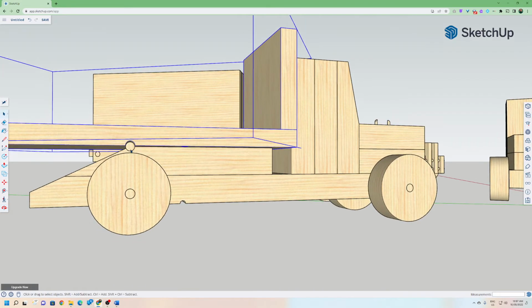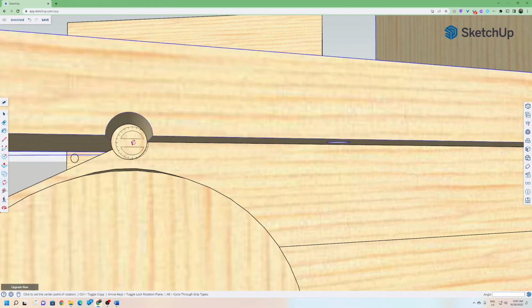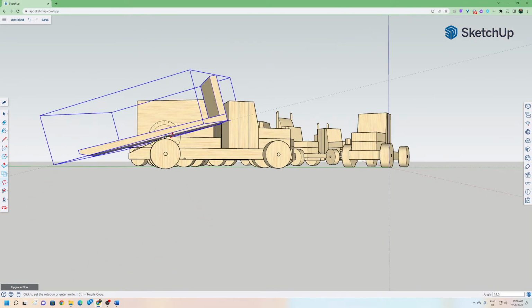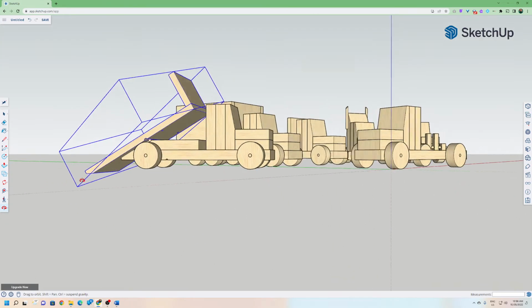Let's have a look what it looks like when I rotate it. I'm going to rotate it obviously around the center there, so let's change move to rotate. Let's see if we can find a center there. I'm going to hold down shift, there we go, along here, and I'll zoom out. You can see how it would tip it like that. You can kind of work out what it's going to look like.